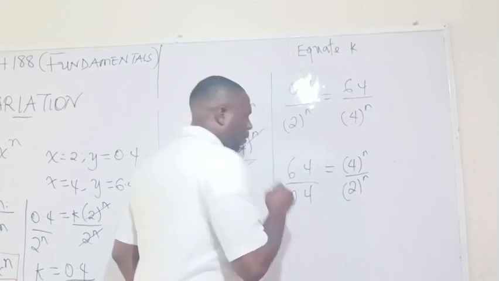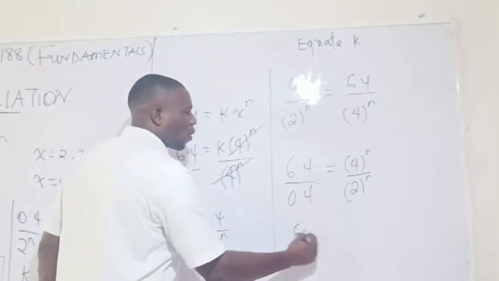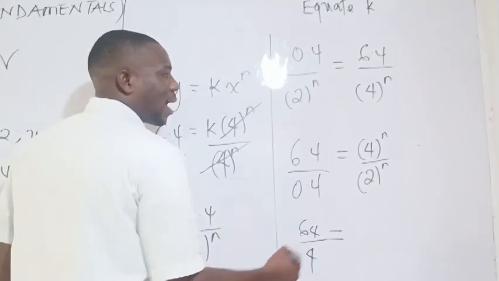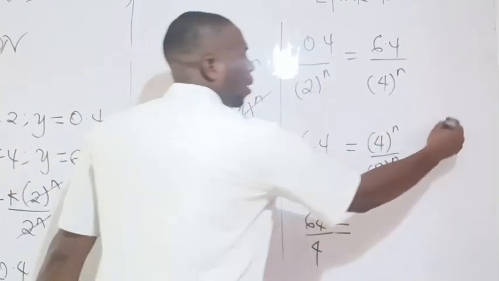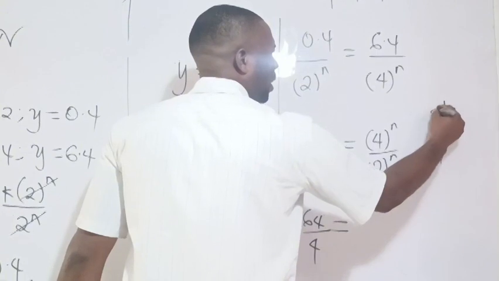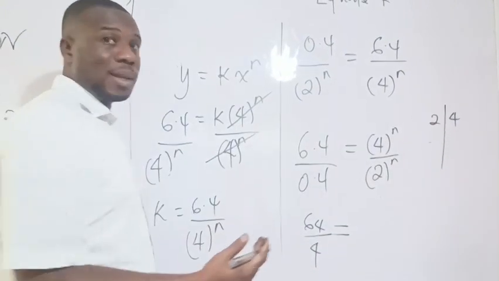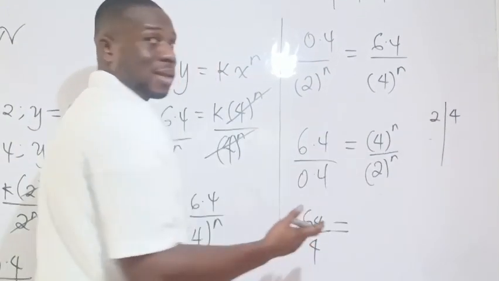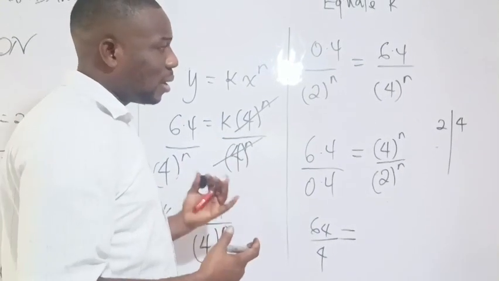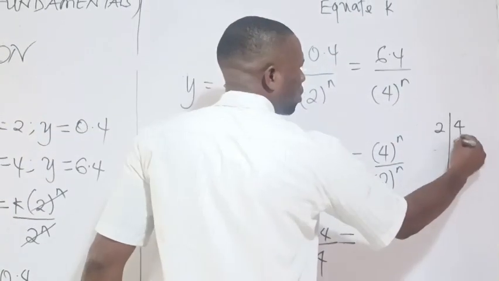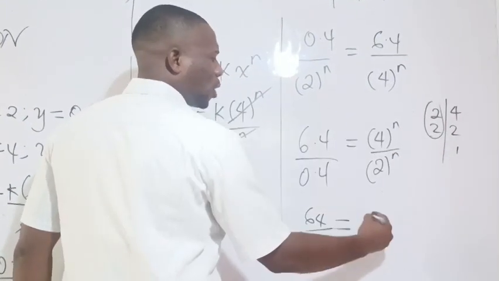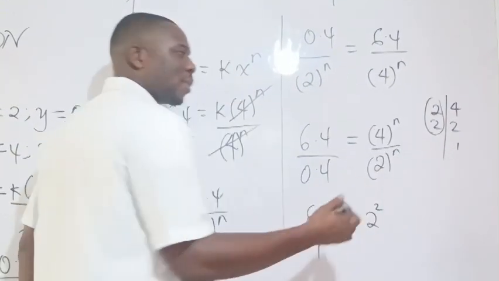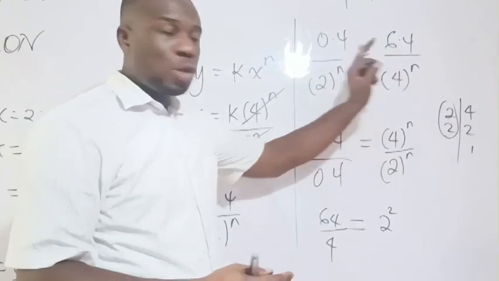So 6.4 over 4 is as good as, say, 64 over 4. And I have 4, I could express 4 in its index form. How? If you keep multiplying 4 by the least prime number that 4 can divide, you will express 4 in its index form. So 2 in 4 is a 2, 2 in 2 is a 1. So 4 becomes 2 times 2, which I could write as 2 raised to power 2, which means 2 is multiplying itself in 2 places.